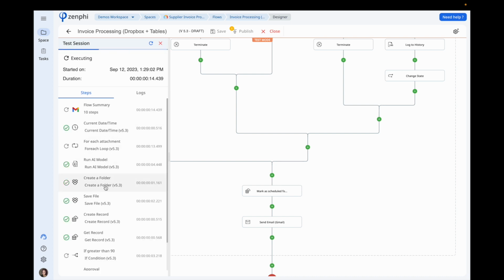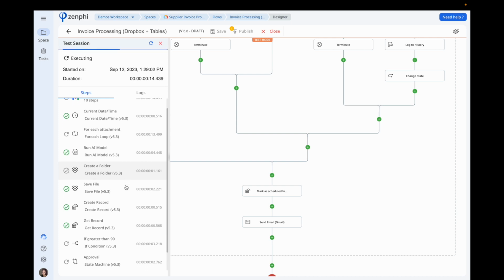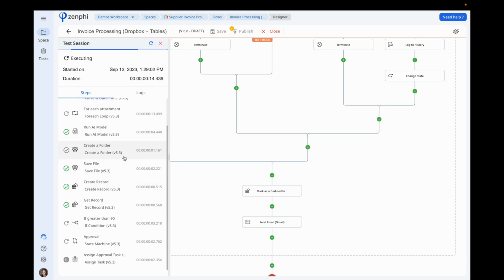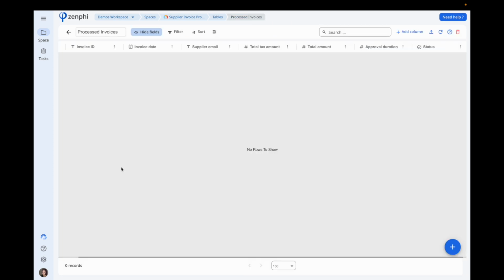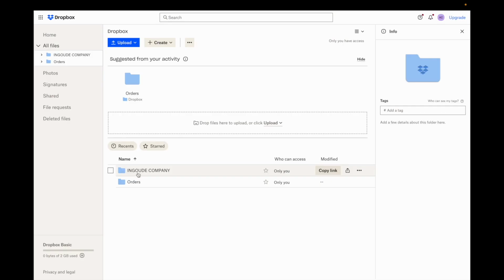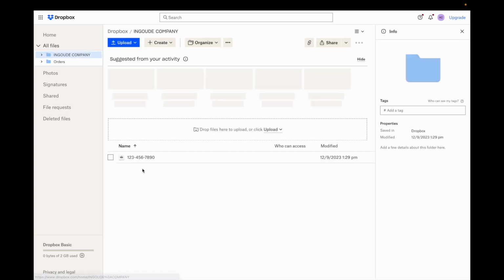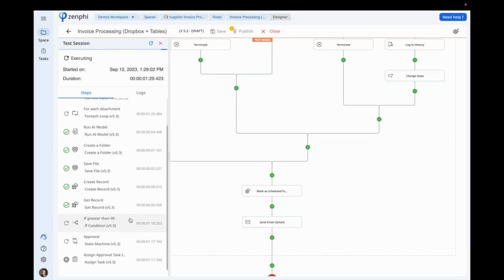The folder was created inside the Dropbox, and the file should be saved by now. Let's check that. Okay, we see that inside the Dropbox we now have this file. We also see that the record was created inside the Zenphi table.